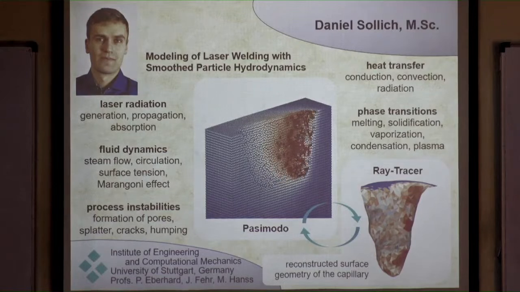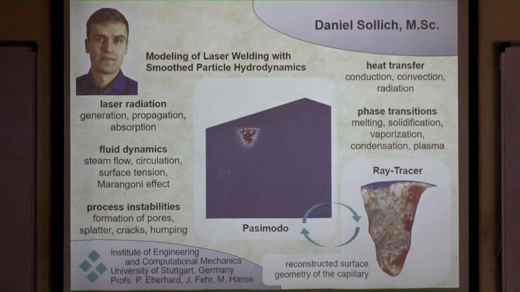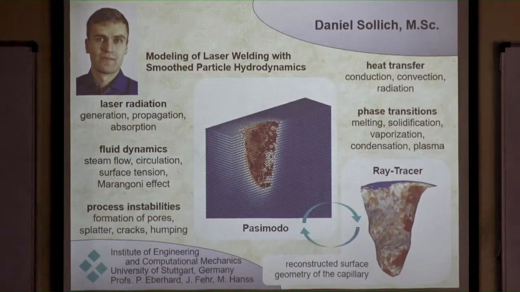When the heat is going away, what is happening with the melt? It's solidifying again. Okay, and then you have a nice weld. If you use a lot of energy, then you get a deep capillary. It's even vaporizing. The material is vaporizing and vanishing. If you use less energy, it's a flatter weld. So a very interesting simulation again.